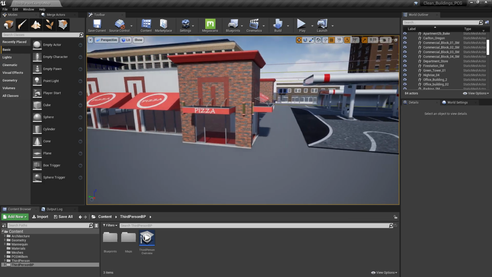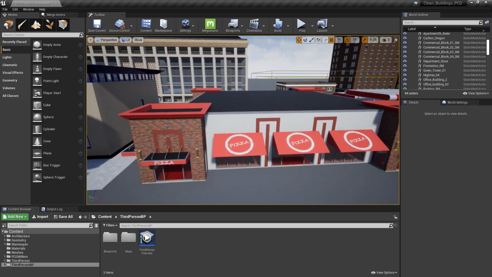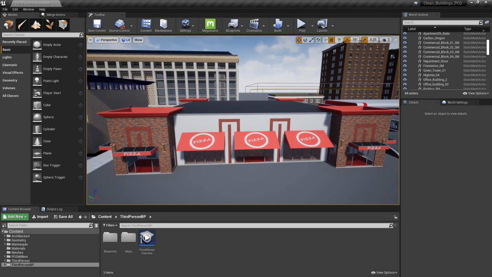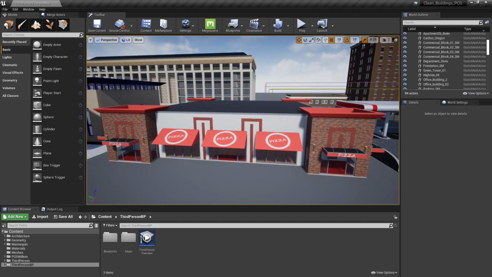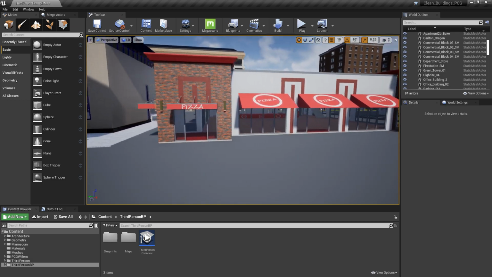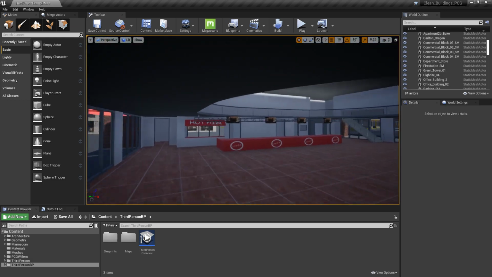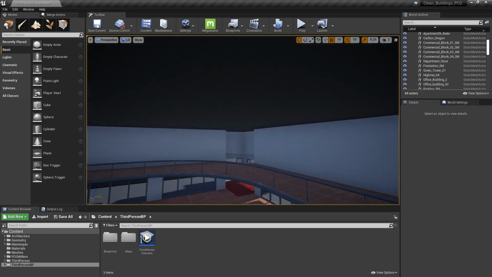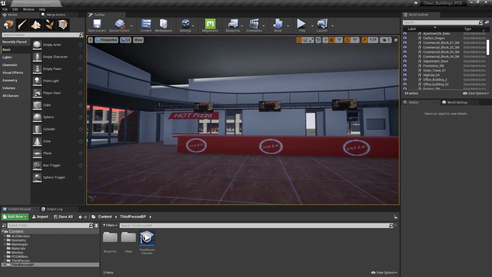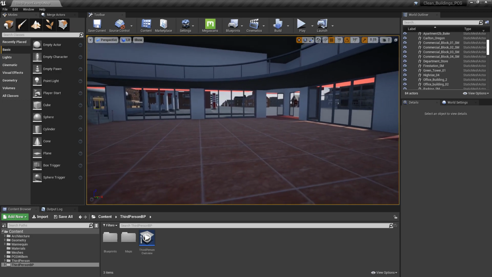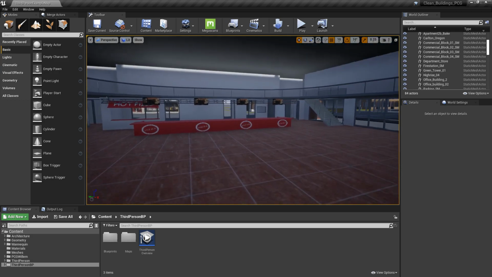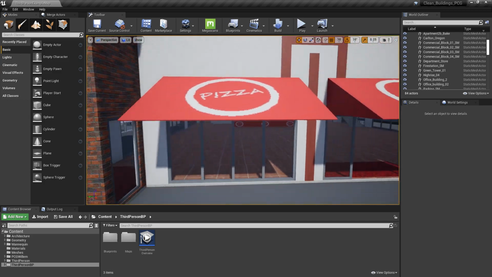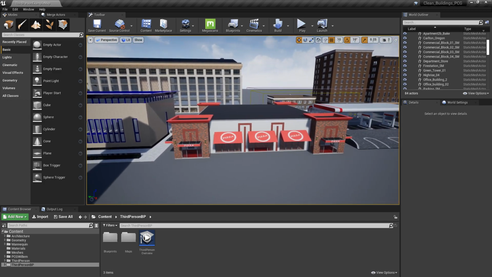If you want new materials, this is a new pizza place. I was very close to adding this one to PCG, but it just kind of missed the cutoff when I was submitting the project to Epic. But again, I think this is really, really neat. Lot of space, and if you wanted to have little tables here, you will probably recognize this if you've been following my devlogs from the NPC manager. I actually use this mesh as a test for my NPCs, and they kind of go all over the place and sit down. So really nice to have it for PCG.